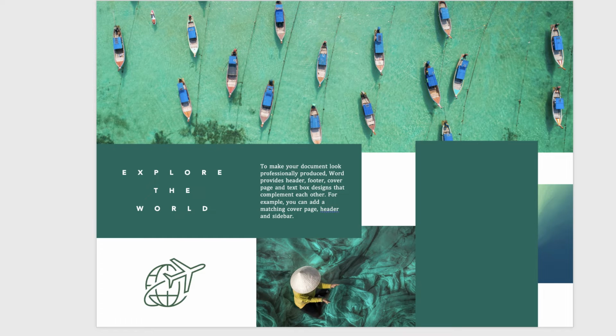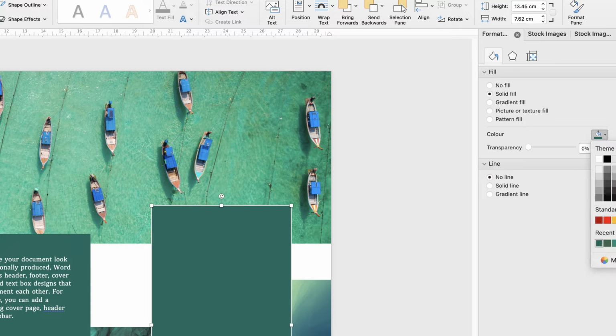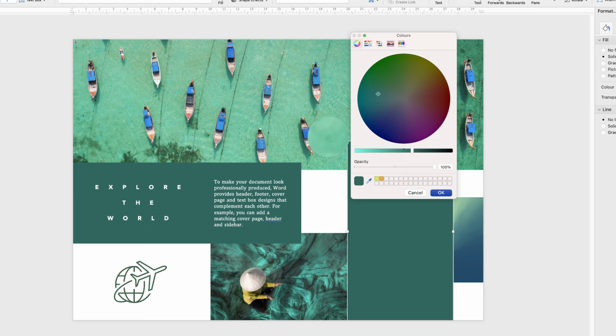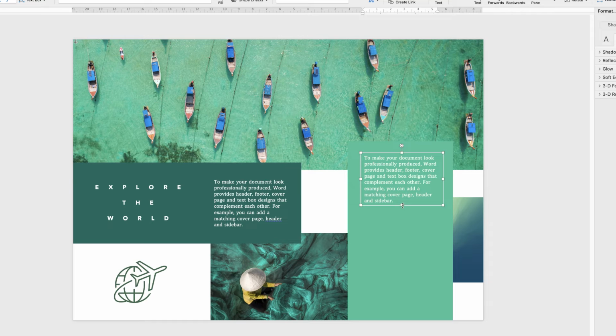There we go. And again, if you want to change the colour of this, you can keep it the same if you want to. So I'm going to select it, go back over to my bucket icon here, go down to my colour, go to More Colours, go to my eyedropper tool, and then perhaps I'll select something a bit lighter, click OK and see how that looks. Perfect. I'm going to add some more text in here. So again, I'm going to copy and paste this text box by holding down the Alt key, clicking and dragging. And then just for demonstration purposes, I'm just going to copy and paste this text.